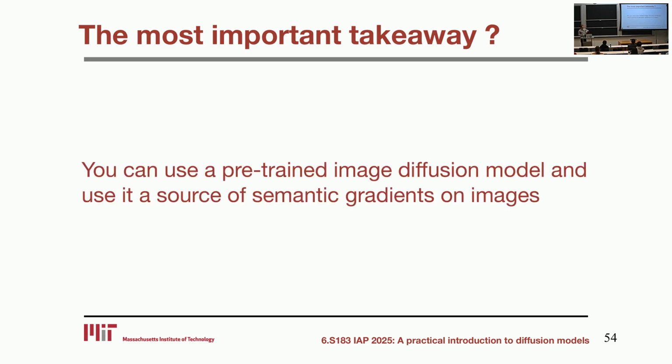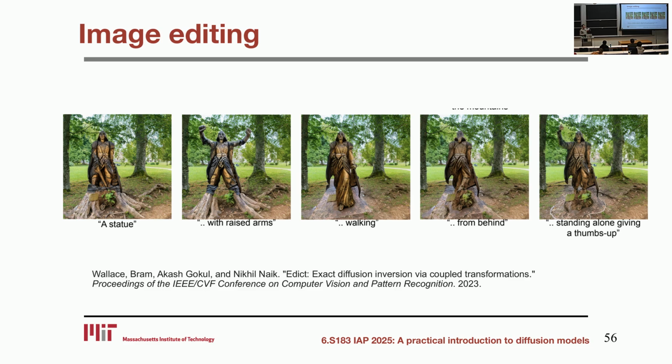So this is what I just said. But basically, into different applications where you can plug it in, for instance, imagine you start with one image, and then you take this pre-trained denoiser, but then you reparameterize it in a clever way, and you apply these gradients with a different prompt. So you start with an image of a statue, and then you apply these gradients where the diffusion model is conditioned on a prompt, a statue with raised arms. And just keep evolving this. And if you do this, you obtain the deformed image. So you get a statue with raised hands.